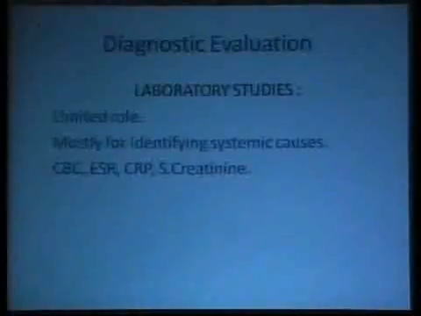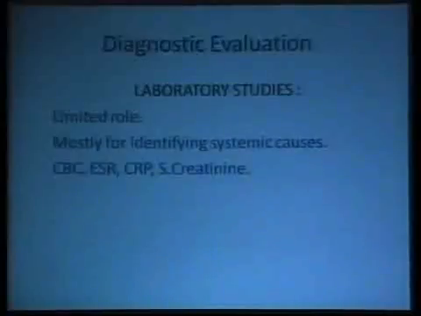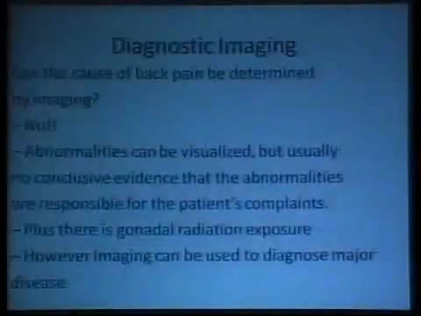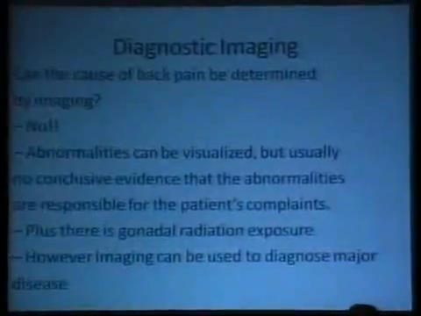Laboratory studies have a limited role in making a diagnosis in certain patients. Mostly, you can identify the systemic causes by getting some routine blood work done like CBC, ESR, CRP, and creatinine levels. Diagnostic imaging. Unfortunately, although we keep complaining about the limited resources in our country, every patient who ever complains of backache gets an X-ray, at least an X-ray done even on the very first visit to a general physician, to an orthopedic surgeon, or anywhere. And most of these patients, if they are not responding after 2-3 visits, get an MR done.